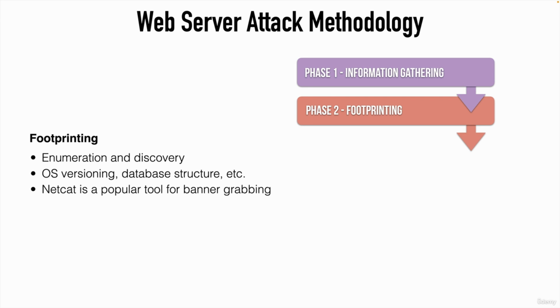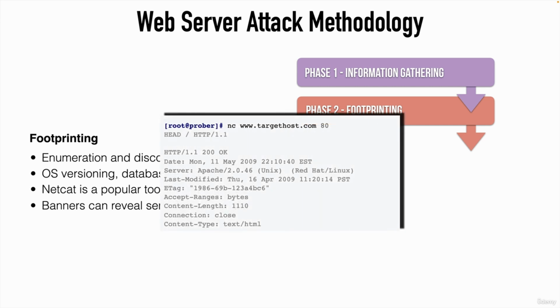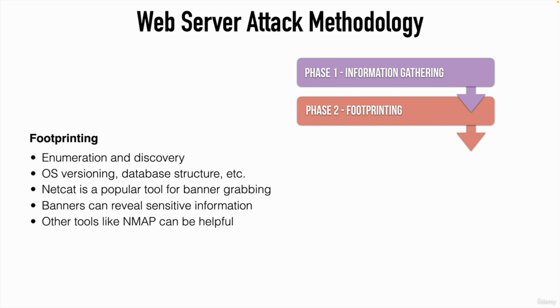This can perform what we call banner grabbing. Banners are text displayed by a host server upon connection, and that banner can contain information about the server, particularly if it's not configured correctly or if a default banner configuration is left in place. By banner grabbing, we're often able to see software types and versions, among other things. So this is one of our main tactics for footprinting a web server. Other methods for footprinting are going to mirror those discussed earlier in this course and would include things like Nmap to discover services and ports open. Essentially, anything that we can use to enumerate a web server and to learn more information.